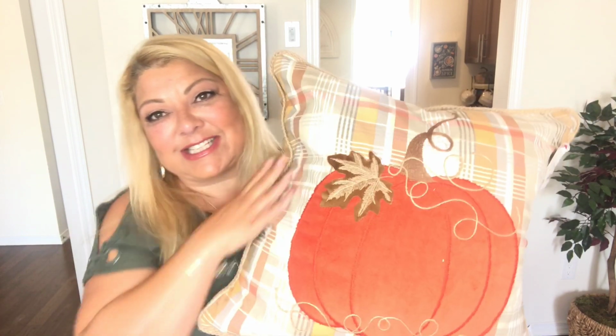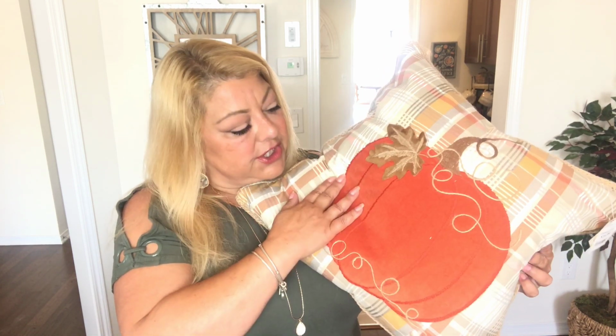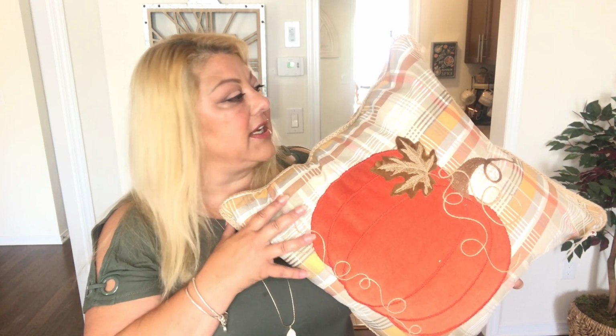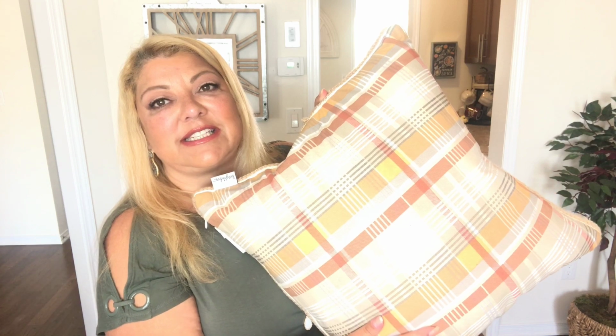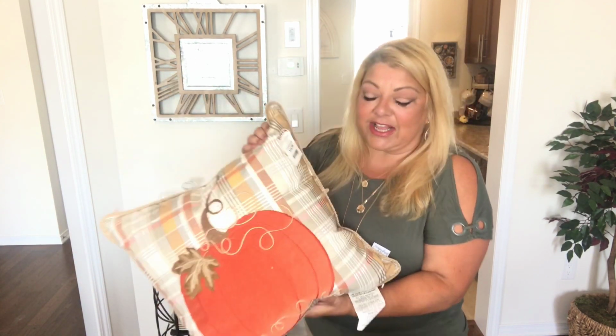Let me show you the other pillows. And they don't match each other. I got this one. I think this is very beautiful. Now on camera, it seems a little bit brighter than what it is. It's quite muted. This orange is more of a muted orange. I don't know why my camera is making it show very vibrant. It is not. And I love the plaid. You can see there. That's really nice, isn't it? I mean, you could do both, either side. And this is very, very pretty. It's also down-filled, so you can do the karate chop. And this was quite inexpensive also, only $16.99. So look how nice that is. Isn't that pretty?